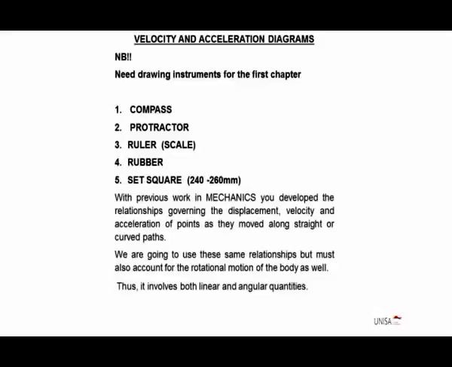I would like to discuss the first chapter with you, and that will be the construction of velocity and acceleration diagrams. First, I'm going to do some theory with you, and after that I will do a typical problem on the board, how to construct the velocity and also the acceleration diagrams. For your velocity and acceleration diagrams, you need drawing instruments like a compass, protractor, ruler, a scale ruler, a rubber and a set square, especially as big as possible.